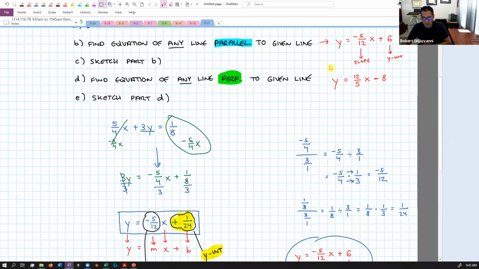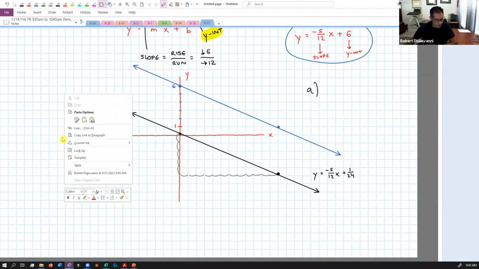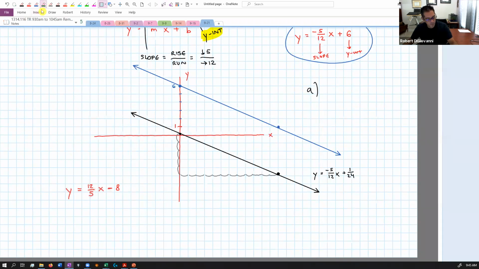Okay, so here we go. I'm going to graph this now. And we'll do this one in green. Okay, so I start out at -8, my y-intercept. So down 8, 1, 2, 3, 4, 5, 6, 7, 8. Here's -8. I put a dot. And then from here, I go up 12 and to the right 5. So up 12 would take me, let's see, 1, 2, 3, 4, 5, 6, 7, 8, 9, 10, 11, 12. I should be here at 4. And then to the right 5. 1, 2, 3, 4, 5, right there.